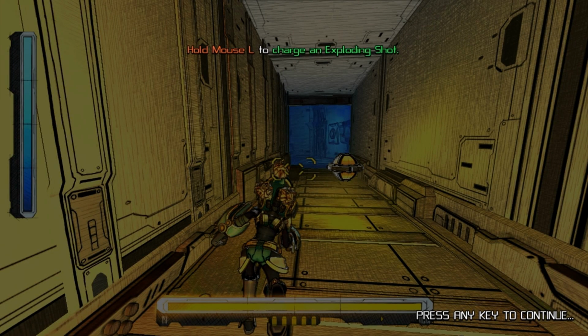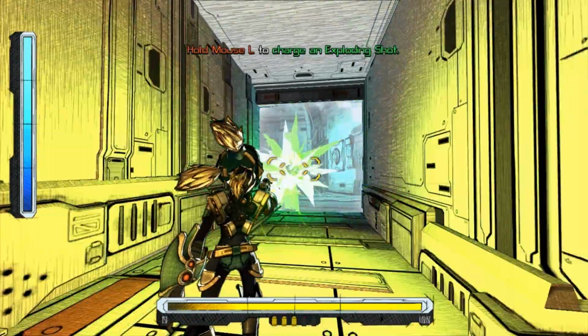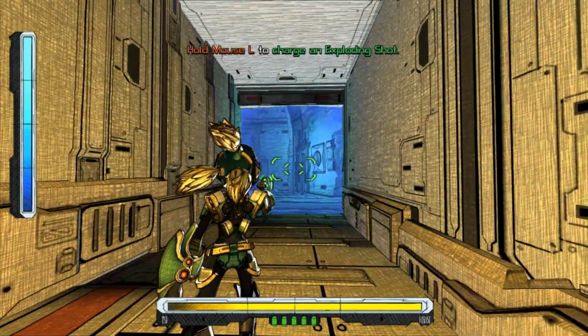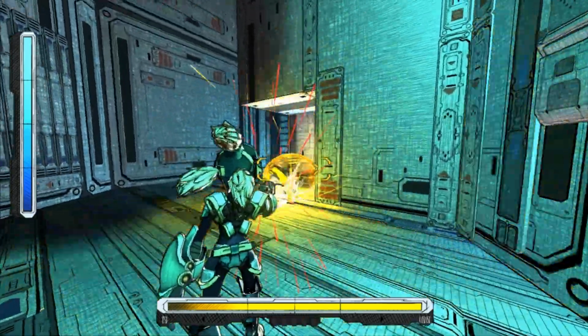Hold mouse L to charge an exploding shot. Okay. No worries. And now I'll charge this. And what does this do? Is this going to shoot through the blue? Let's try it. Boo. Oh, right, so you got to prepare your guns. Oh, man, this is super complicated.